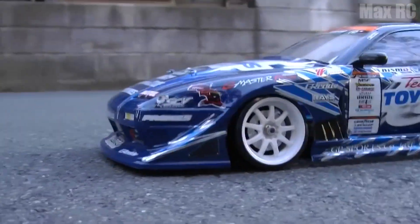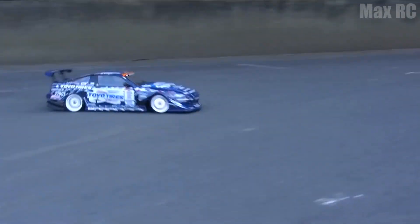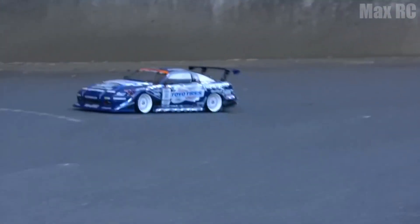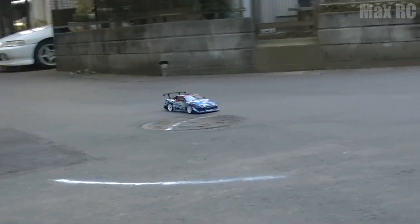As for this car, it could be driven by DK — he is a local drift king and also the nephew of the leader of the Japanese mafia. Those who have watched Fast and the Furious: Tokyo Drift will definitely understand me. The Toyo 180 S6 is made in blue and covered with a variety of stickers. It has slightly tinted windows. The headlights and grille are low-slung. It reminded me of the Nissan 180 S6 — although maybe that's what it really is. If you know better, write in the comments. This car also has a spoiler, and as for the drift, it is something amazing. It moves so smooth and neat. In general, the model is very beautiful.